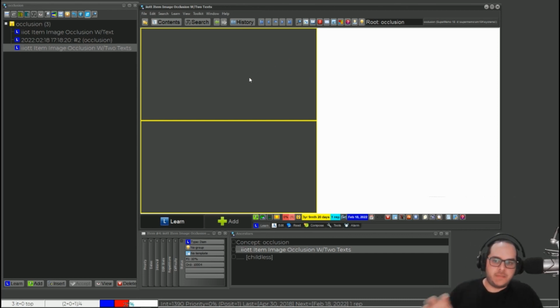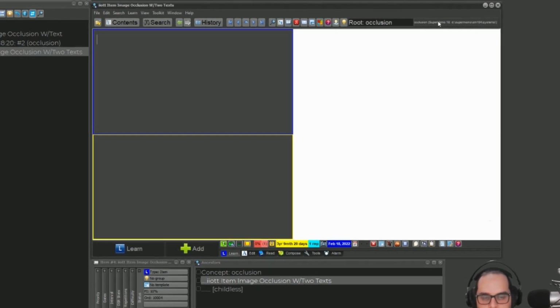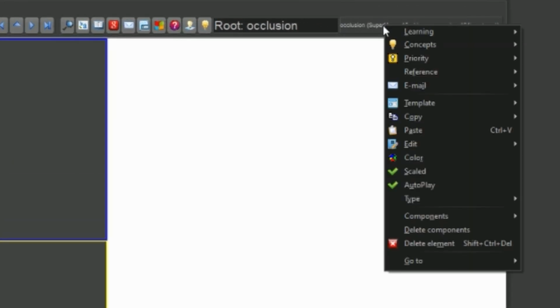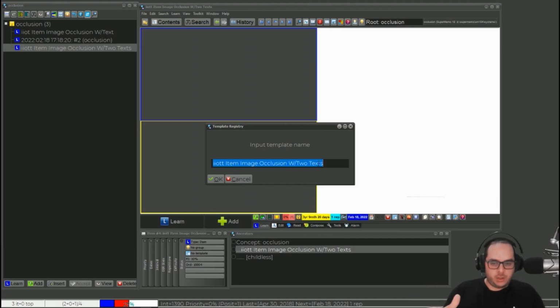Nice. So it's the same thing, but I have front and back, or question and answer. I will leave this white, so you can distinguish both more easily in this video. And let's save it again. So right click, template, save as template. You can use this name or use your own name.